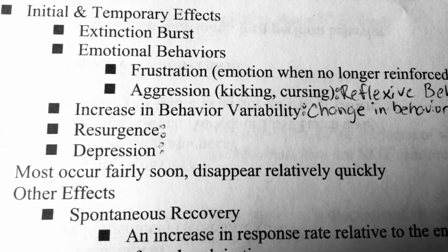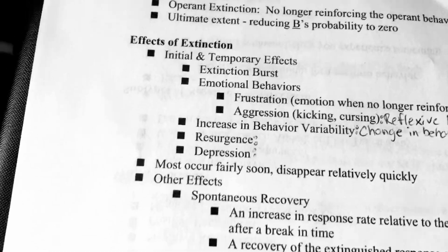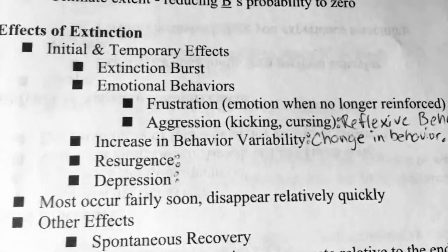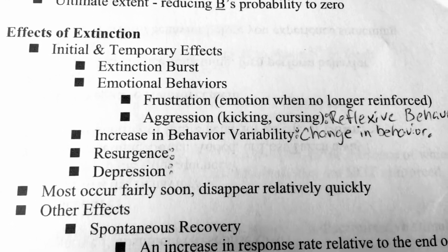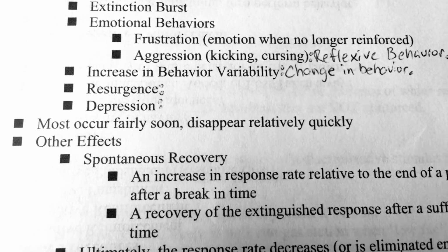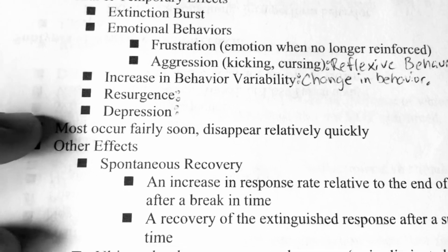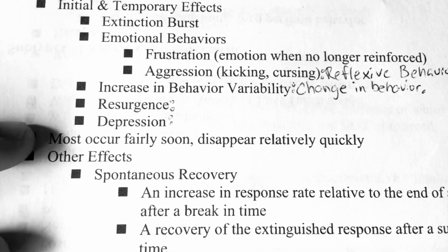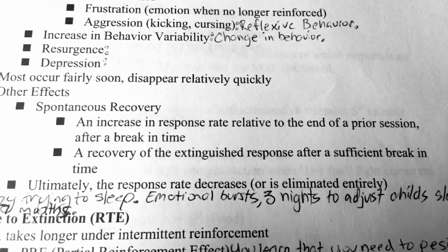In depression, your subject may become less active. Maybe your child that you're working with will no longer respond or seem sad or put their head down. That's part of extinction. Most occur fairly soon and disappear relatively quickly. So you need to maintain focus when this is happening, because this is part of the process of extinction. The other effects will be spontaneous recovery.